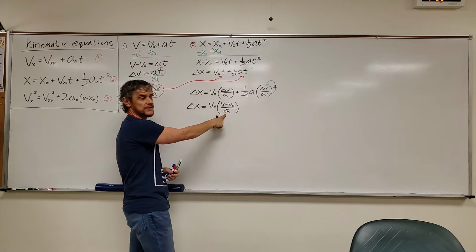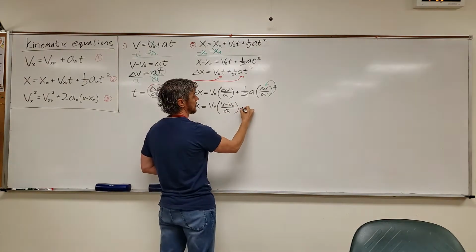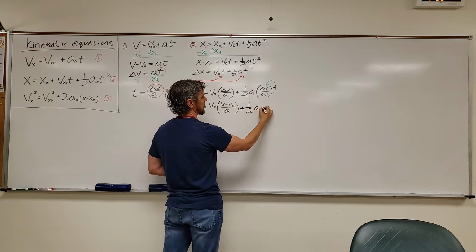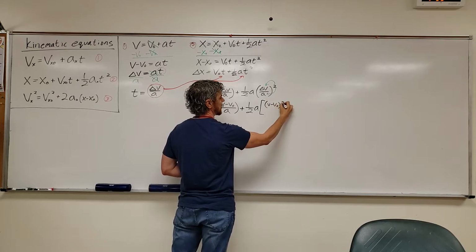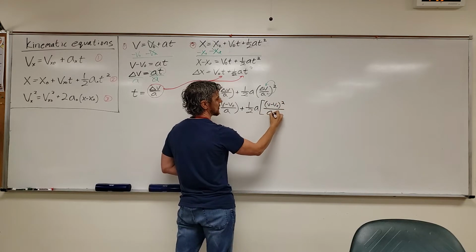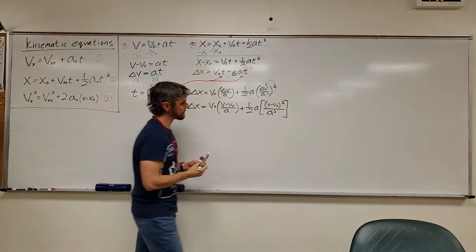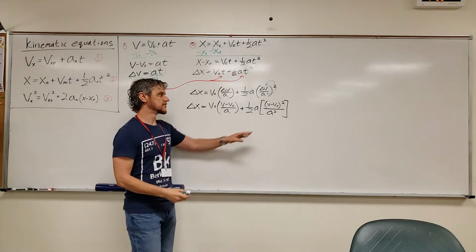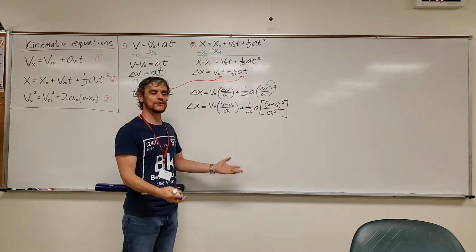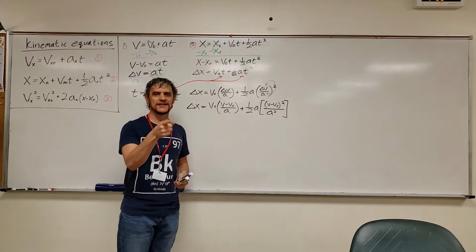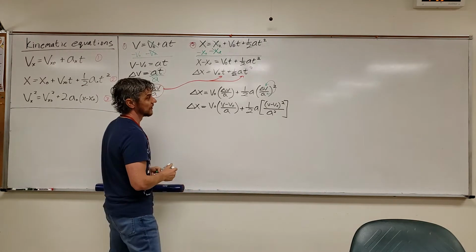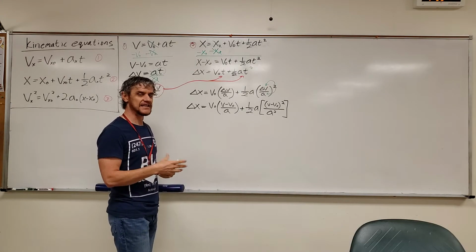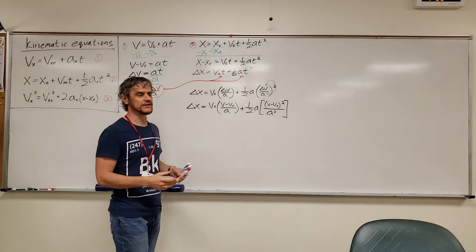Again, this is just a representation of the time, plus 1/2 times the acceleration. And then this delta v here, v minus v naught, must be squared. And so must the acceleration. Okay. I make liberal use of parentheses and brackets whenever I'm doing my multiplication. The dots get away from the x's, obviously you've gotten away from for a long time now. Parentheses I feel like are the neatest, cleanest way to do multiplication.